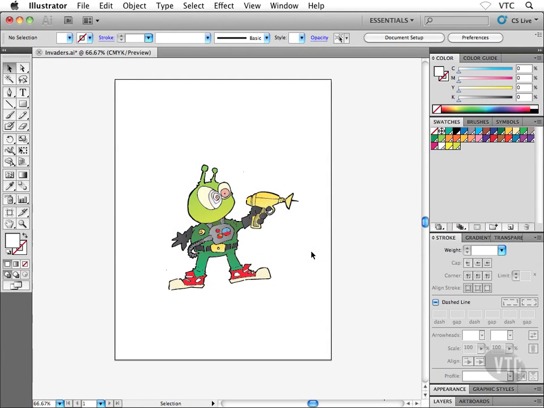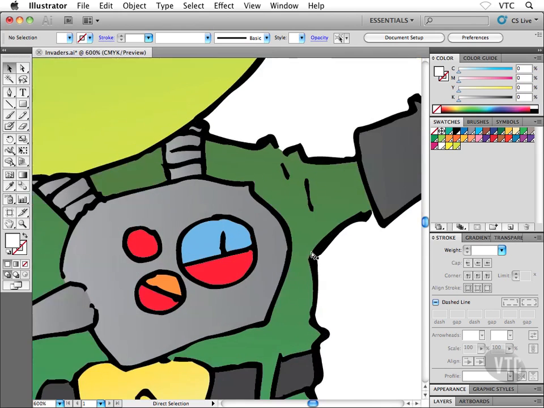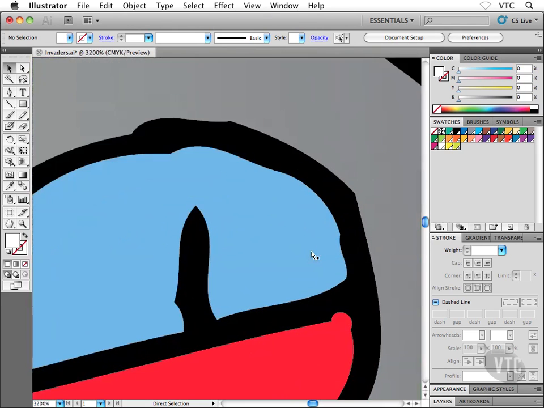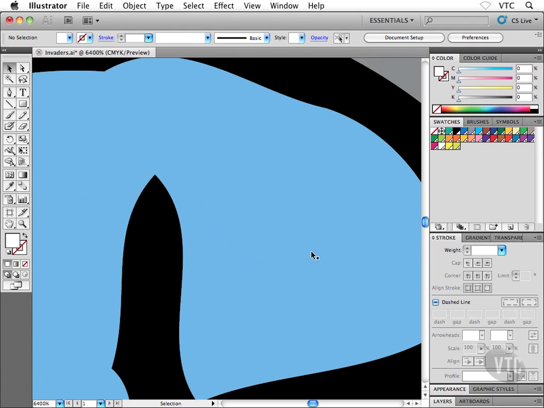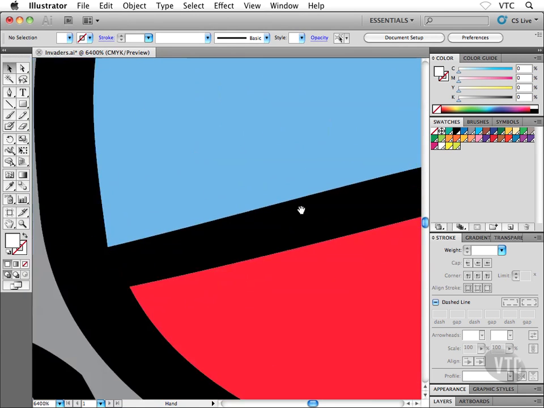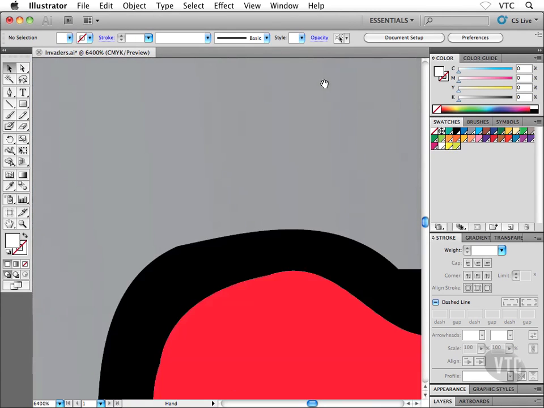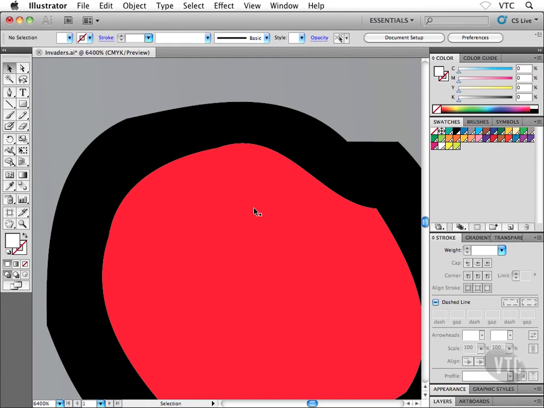Now, it just so happens that I have Adobe Illustrator open in the background with a cartoon alien inside it, and this cartoon alien is a vector graphic. How can I tell? Well, I'm going to start zooming in on this guy, and as I get closer and closer and closer, we don't see any pixels. All we see are nice, clean, smooth lines. Everywhere we go inside this image, as close as we can get, we're always going to see nice, clean, smooth lines. That's a vector object.